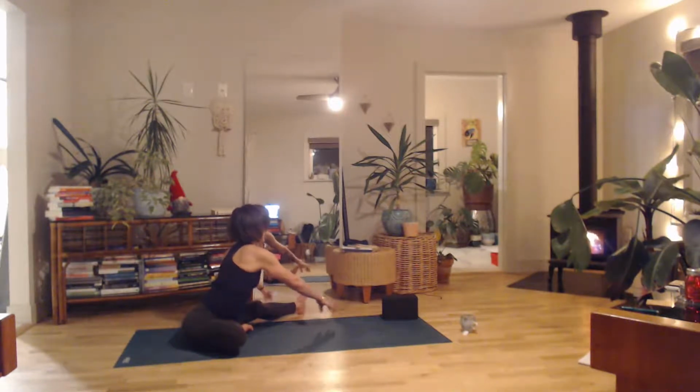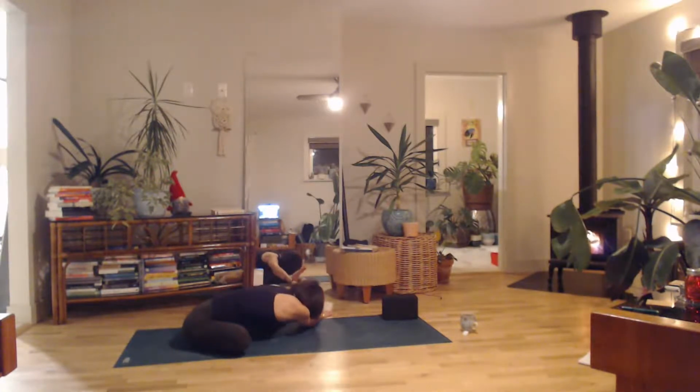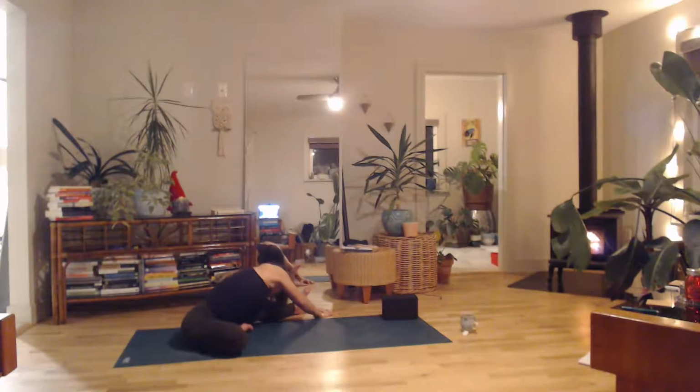Sometimes I like to drag my fingertips back towards my hips to feel a little stretch into the back and into the shoulders, to the armpits. Okay, you can stay in a more active space like this. You're welcome to fold. If you fold, sometimes it's nice to rock.